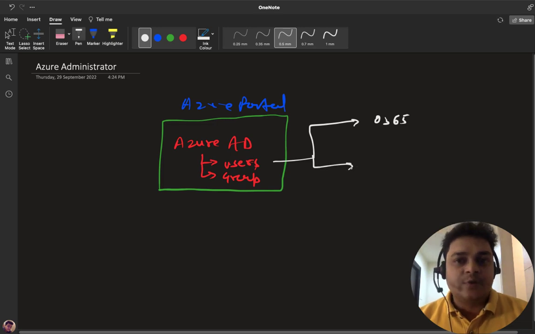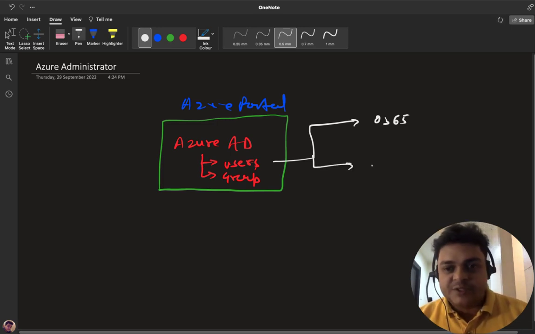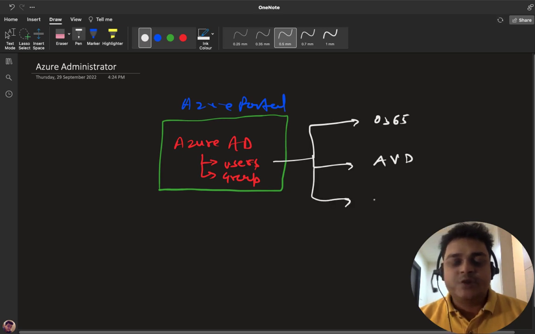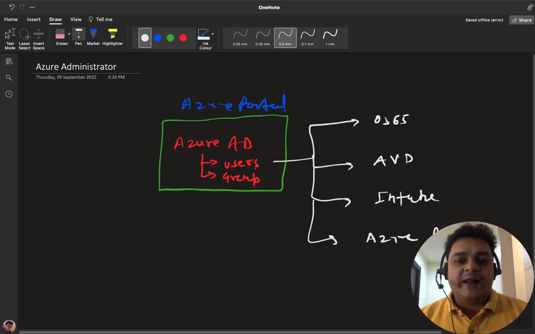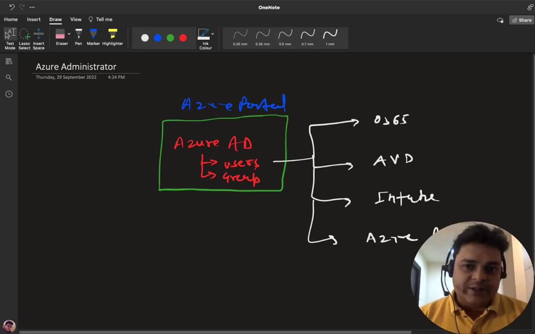We are able to access Active Directory user services from AVD, Azure Virtual Desktop. You can manage your Azure Active Directory user for Microsoft Intune, and you can control the resources that you purchase from the Azure portal. So it is also applicable to managing Azure resources. These are all the agenda items that we need to cover in this video.